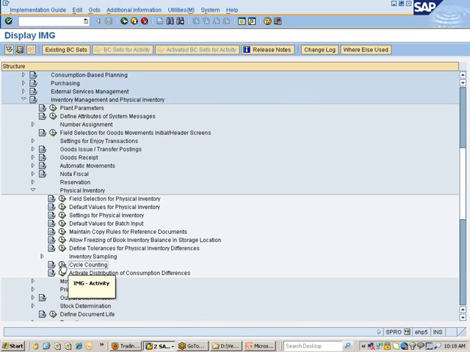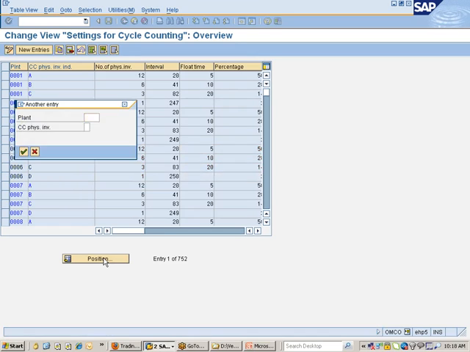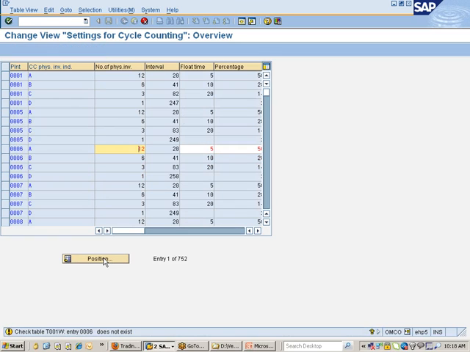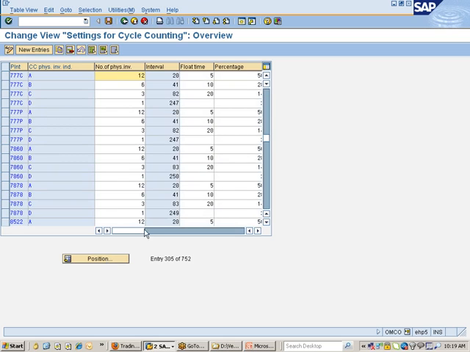So what you should do is you just go and click cyclic counting indicator. You have your plant. Not exists. Okay. Oops. Because the plant is 77C. If you look here, you see for 77C, there are A, B, C, D cyclic counting indicators. So what is A, what is B, what is C and D?